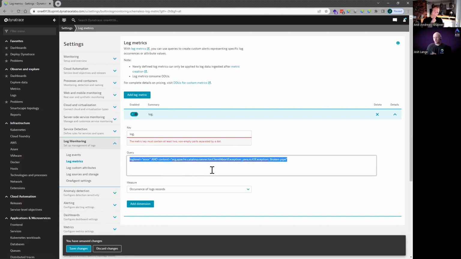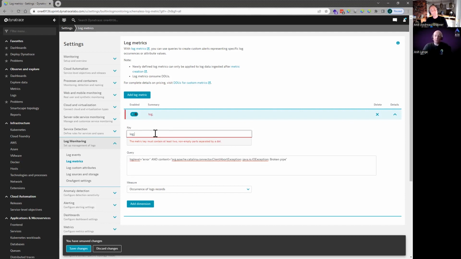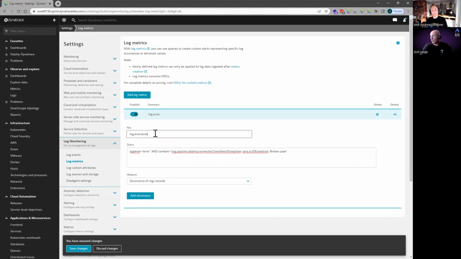What I mentioned earlier about the advanced syntax of the logs, anytime you're building log metrics, it's a good idea to get comfortable with that because this is the inputs to this metric here. We don't have the same selections as we did before, but you can build them directly from the log viewer, and that's why that option is available to us. All we need to do is provide this with a key, and it's going to pre-populate. It starts with log to indicate that this is in fact a log metric. And here I'm just going to say that we're basically looking for error.broken pipe, right? And I don't have any other filters in here, so this particular exception could really come from any source.